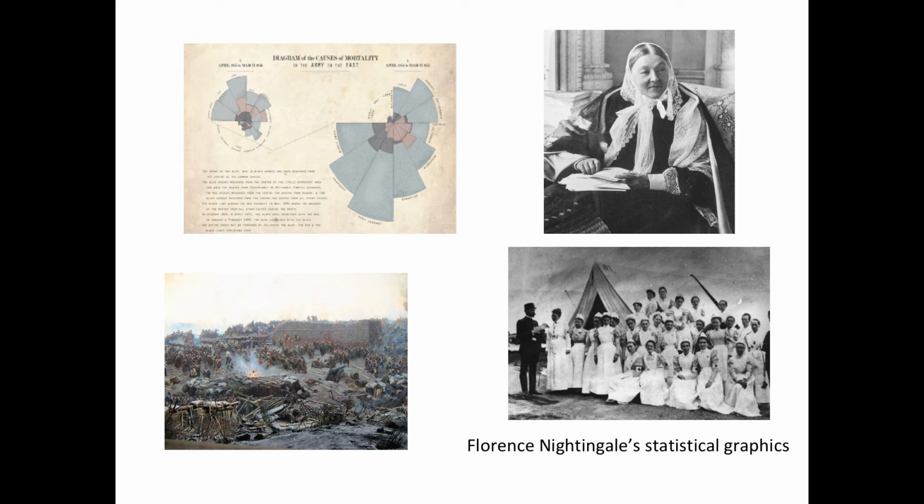Who are the mathematicians? Well, we're going to be talking about all kinds of mathematicians, people whose names you may not have heard of, the aerodynamicists at Handley Page, for instance, but also people you have heard of but may not have known were mathematicians. It's widely known in maths communities, of course, that Florence Nightingale was a statistician, but it seems not widely known in the wider public. To try to counteract the gendered story of Florence Nightingale, of the lady with the lamp, the nursing, the caring profession, to revise that slightly seems rather worthwhile.